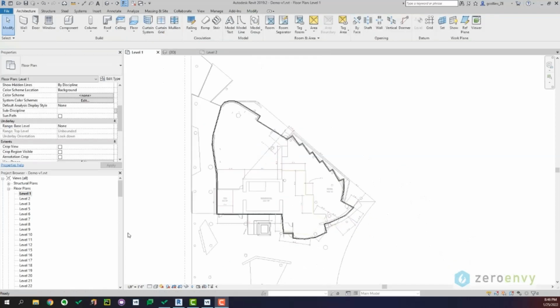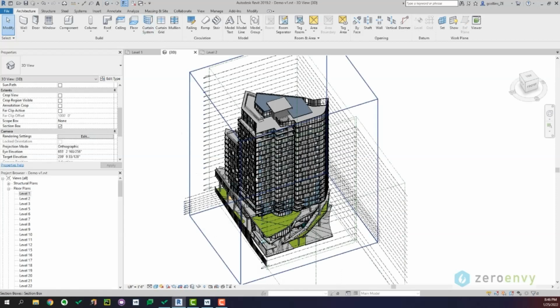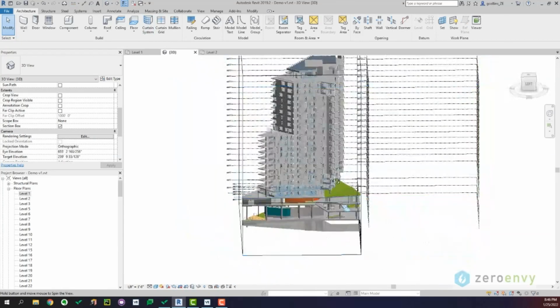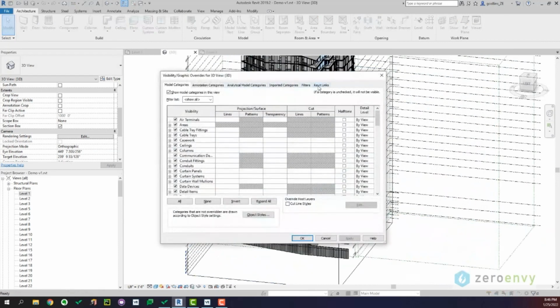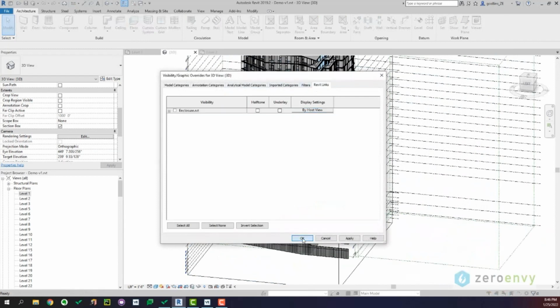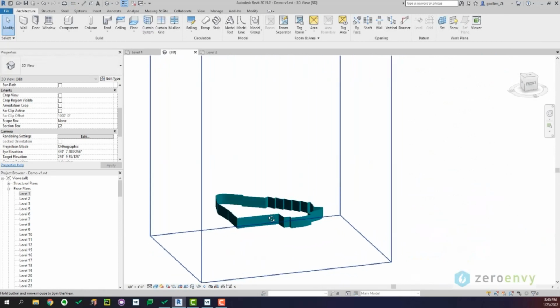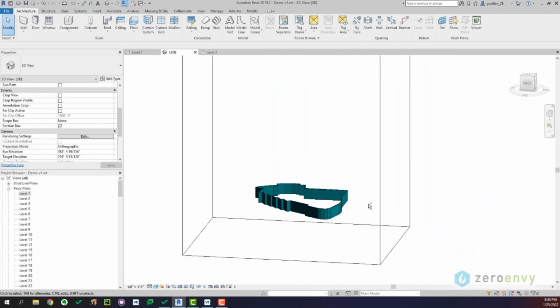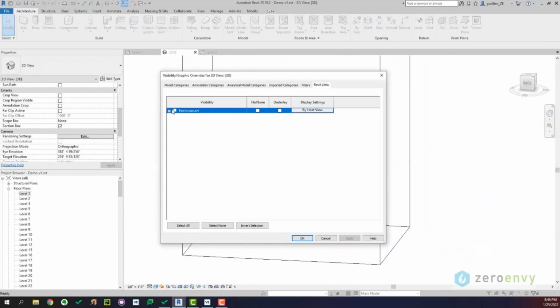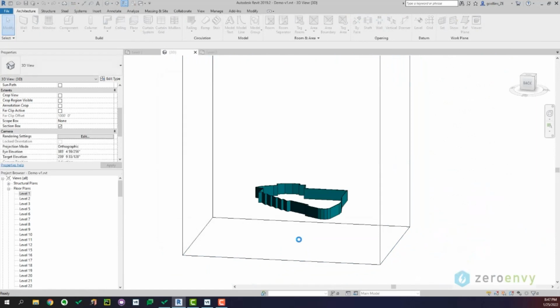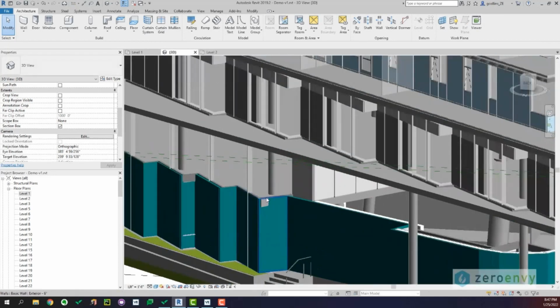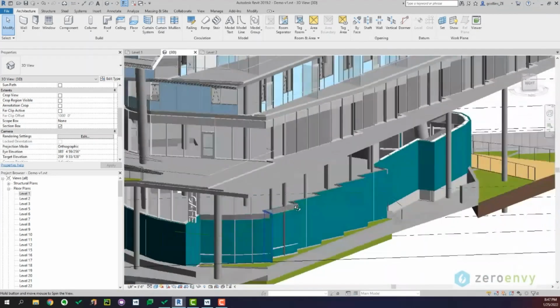All right, so the exterior walls on level 1 are all created. Now if you wanted to do a quick check, you can go to the 3D view to see how they look. You can see the architectural background is still there. Hit VG and you can turn off its visibility and click on OK. So what's left is what I have just created, all the exterior walls on level 1. They look good to me, and it will also be nice to compare your components against the architectural model to see if they're lining up properly. So we can just zoom in and see how the model is lining up with the architectural ones.